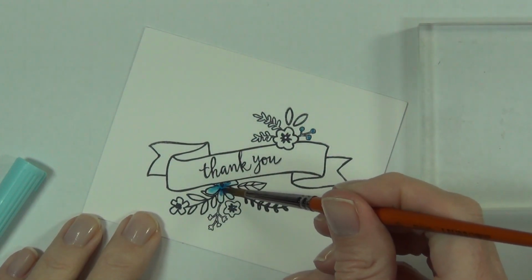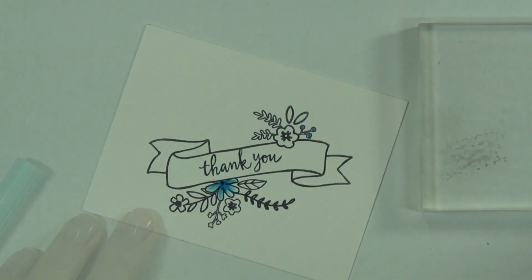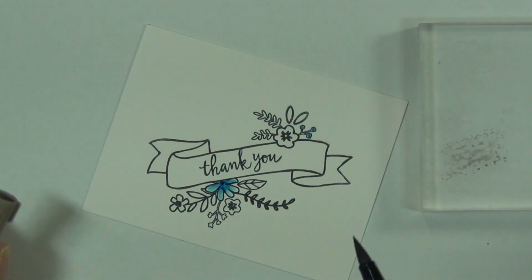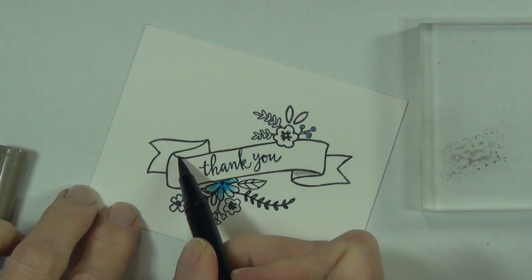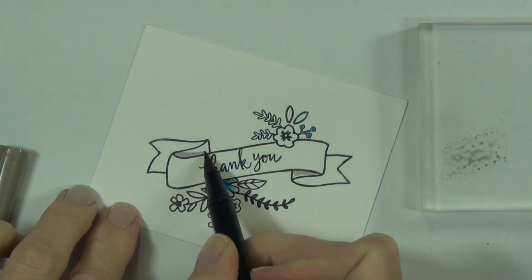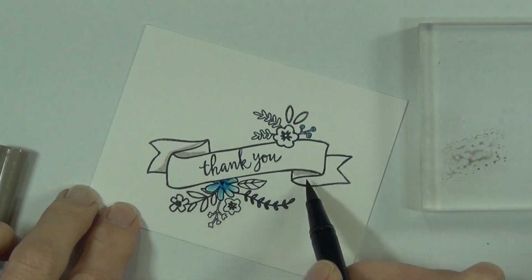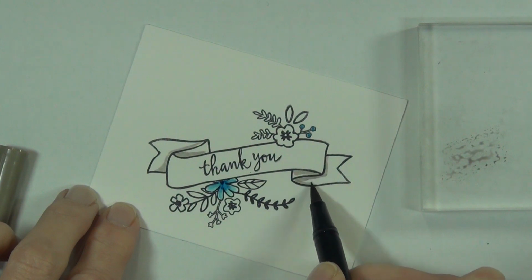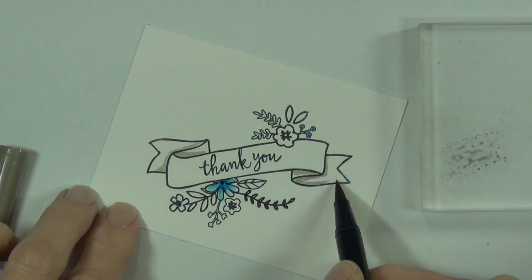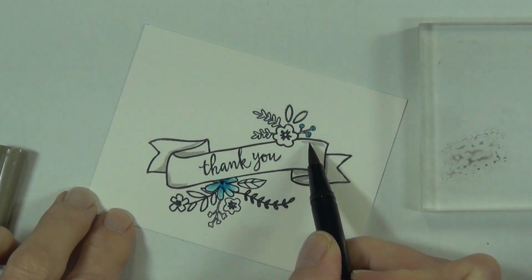How I'm using them mostly today is direct to paper. So I've added 2 shades of blue to the flower, a lighter and a darker, focusing the darker in the center, and then picking up some water on a brush, making sure that it's not too wet, and then moving the colour to get rid of any harsh lines that can be seen. And actually these markers move really well on this Bristol cardstock, and it's very forgiving.